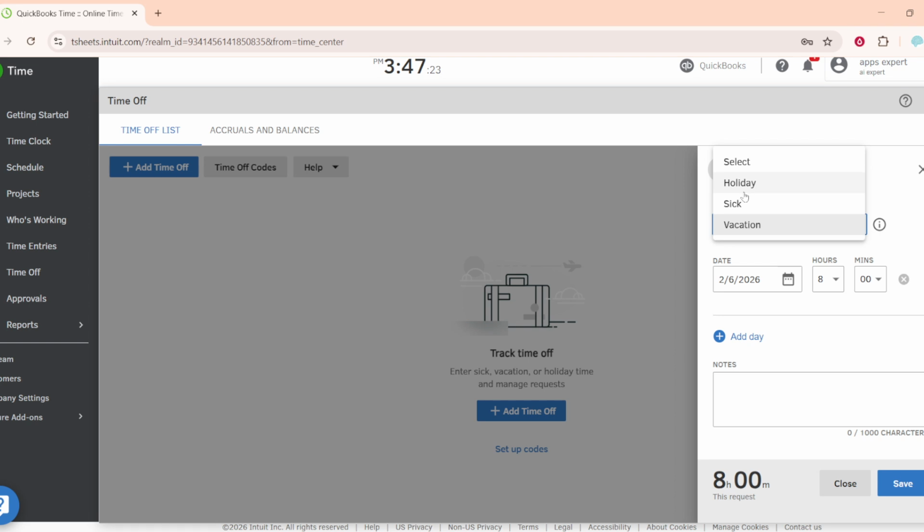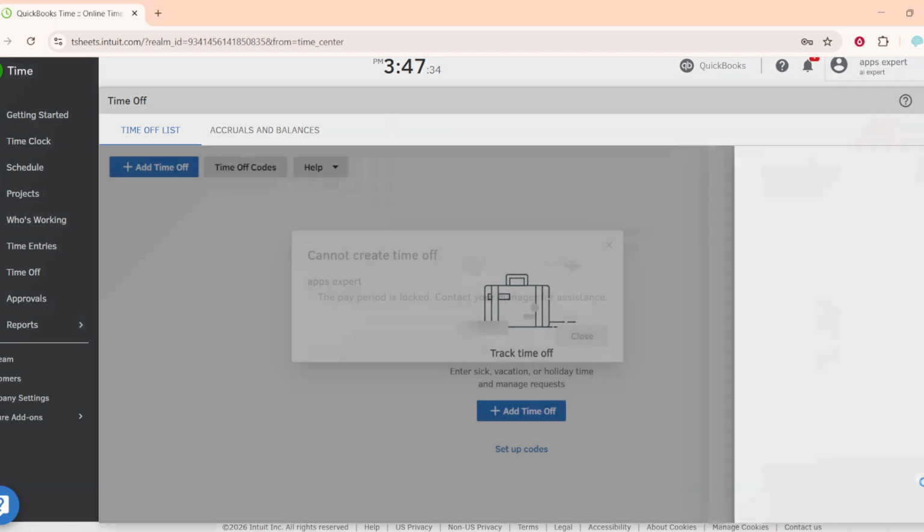Enter your start date and end date. If you're taking a single day, set both to the same date. For multiple days, choose the first day you'll be out and the last day you'll return after. Keep in mind that weekends and company holidays may be handled differently depending on your organization's settings. Some accounts also support partial days or custom hours. If you see those options, use them to be precise.